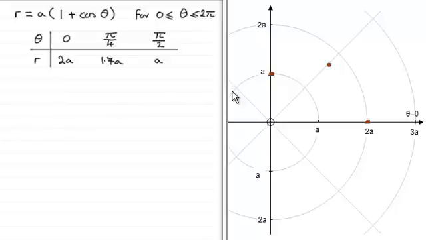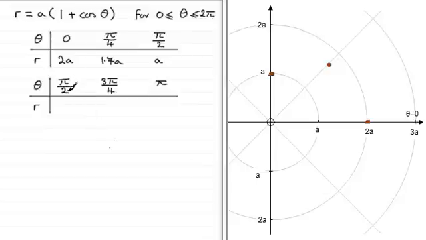Now if we look at theta between pi upon 2 and pi radians, build up a table for this. We know that when theta equals pi upon 2 it's a. And when theta equals pi radians, cosine of pi radians is minus 1, so you end up with 1 minus 1 is 0, so r equals 0 at this point here. When you put 3 pi upon 4 radians into here and then add 1, you get a value of roughly 0.3a, so times it with a you get r equaling roughly 0.3a.